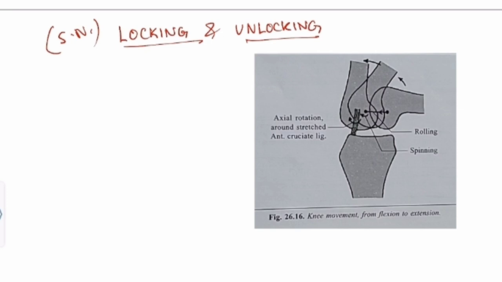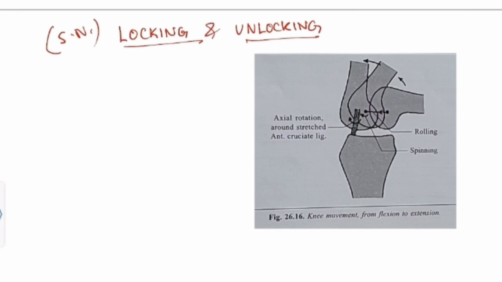Then it stops rolling. How does it stop rolling? By the action of one ligament. I'll come to it. But you have to know that it stops rolling or sliding. Now, this is the transverse axis. The transverse axis travels this distance and it's fixed here. When this transverse axis is fixed, then this movement starts. So now it begins to spin forwards and starts to become straight or starts to extend properly.